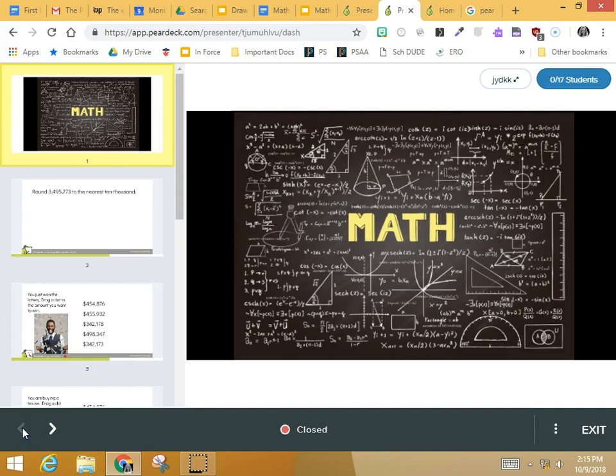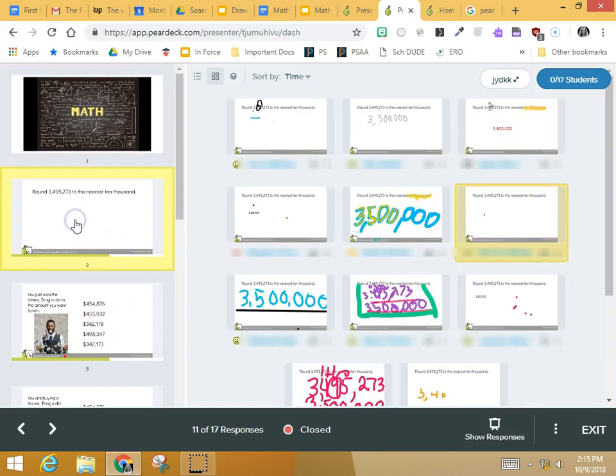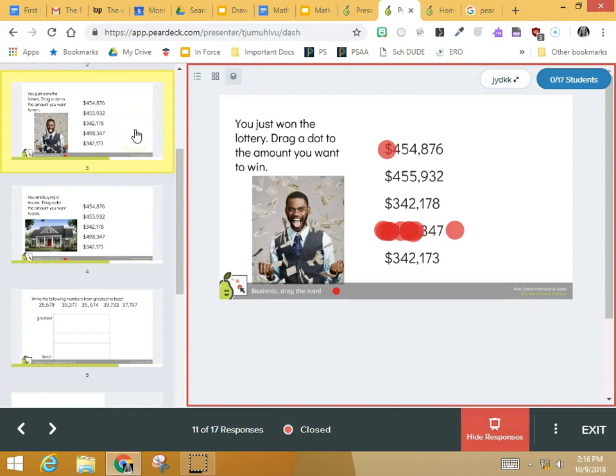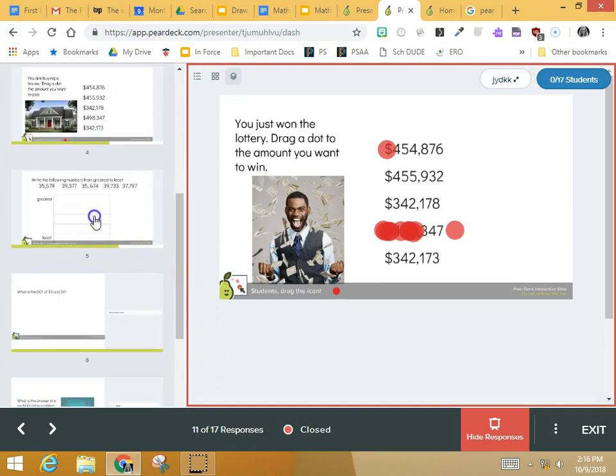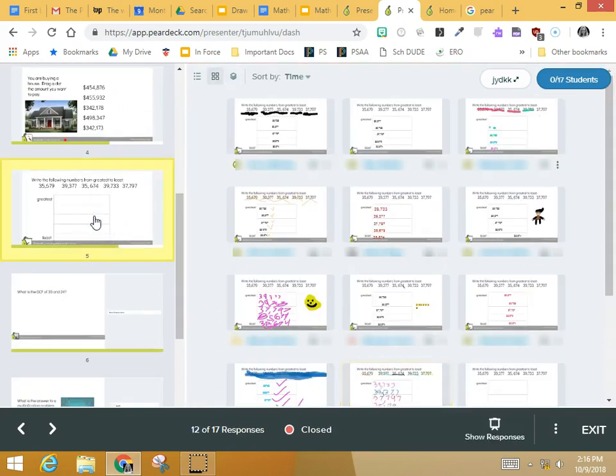All right, and just to give you a quick idea of how these turn out, here's the dashboard view of that presentation that we created, and we have some student responses here. So if you remember, we made this a drawing slide, and you can see some students chose to type their answer and other students chose to write their answer onto the screen. Draggable slide, you can see our dots, and if I hover over any dot in particular, I actually will find out whose dot that is, so I can see who our outlier is there on the edge. This, you remember, we created as a drawing slide, and there are some answers typed and written in there.